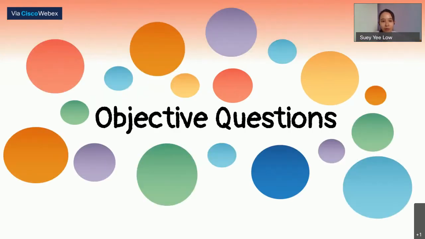So here we start with our objective questions. Every time I will read the question first and also the answers. You try to answer and leave a comment there and tell me which is your answer. If I find there's a mistake, then we will do some revision on why that is the correct answer. If you think I'm speaking too fast, just let me know. Here I give you some tips.